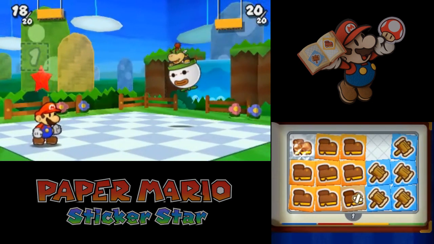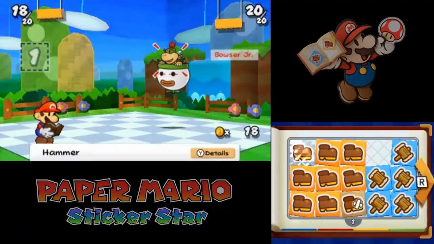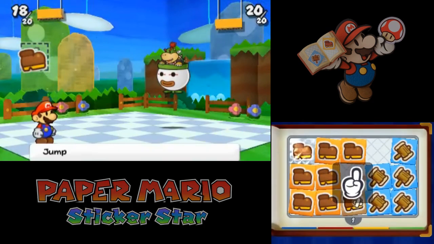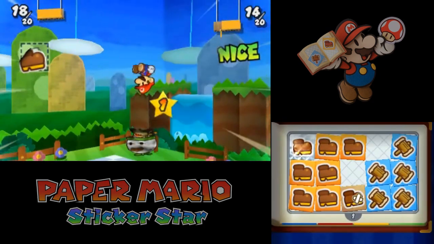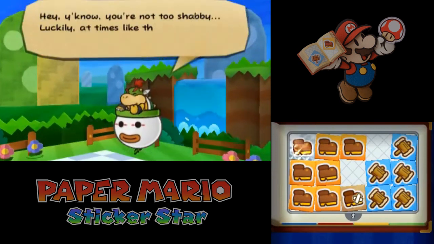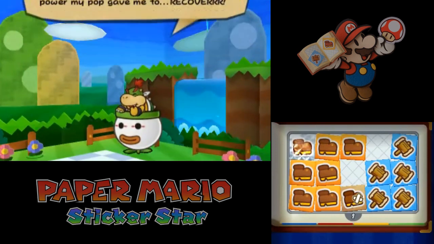I guess Bowser Jr. does have some defense. But I did demonstrate anyway. You're going to see that sticker a lot. I'll show off the Bauhammer later when we have a better opportunity. We'll just take up a normal jump for now. Okay, that's doing a lot more damage, but he does have a decent amount of defense, so that's why the Hop Slipper. Hop Slipper is amazing against anything that doesn't have defense.